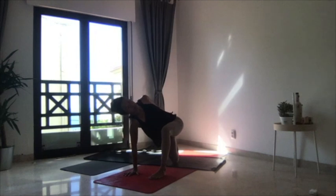As we hit on the other side, try to bring your foot towards your buttocks. At the same time, strongly push away. There's engagement into your glutes, there's engagement into your quad, at the same time you're finding flexibility and space.